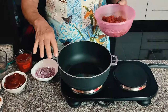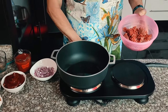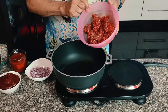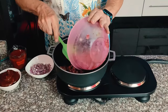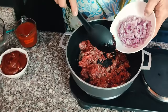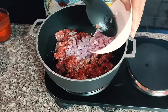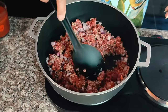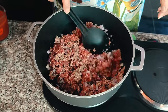We're going to start off in a large stock pot putting two tablespoons of oil in and heating it up — just vegetable oil or canola oil. I have one pound of ground beef, we're going to put that in. We're also going to add one large chopped onion. I'm using red onions, but you can use yellow onions if you prefer. We're just going to stir that together until the beef browns and then we'll start adding our other ingredients.